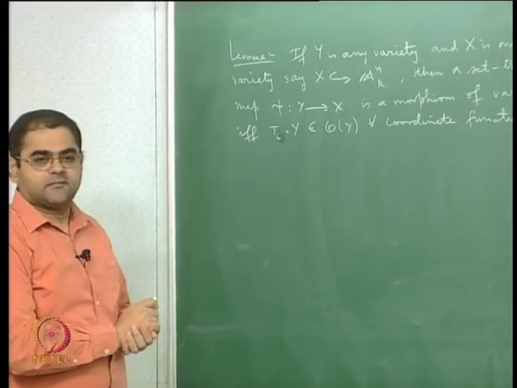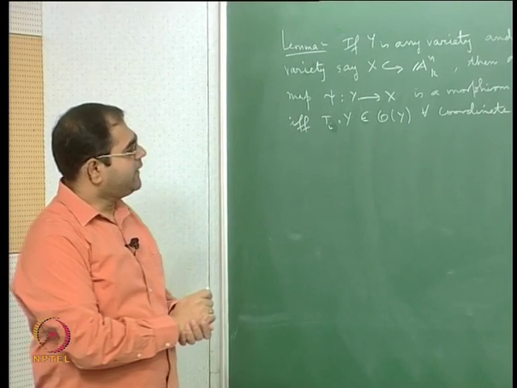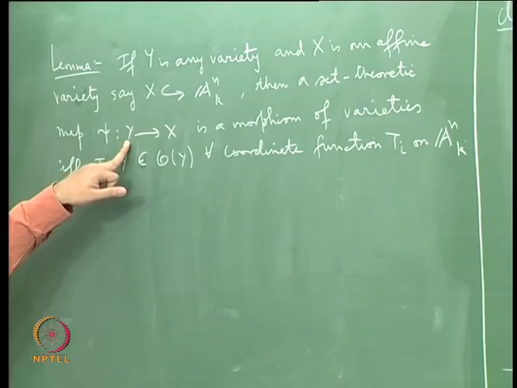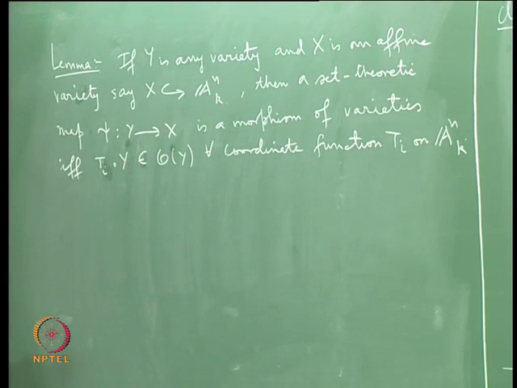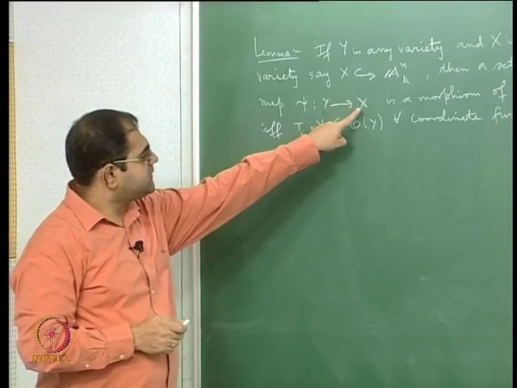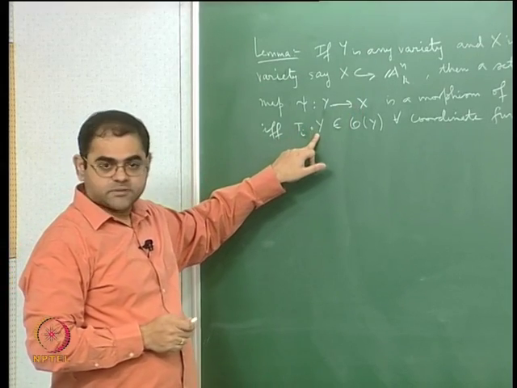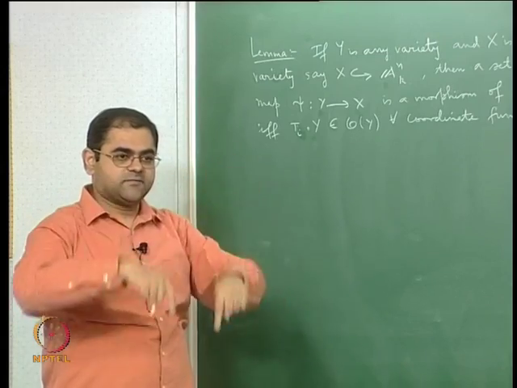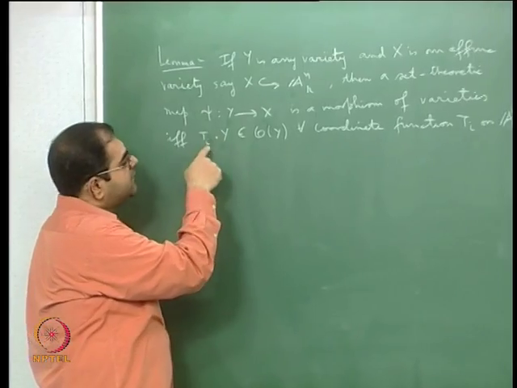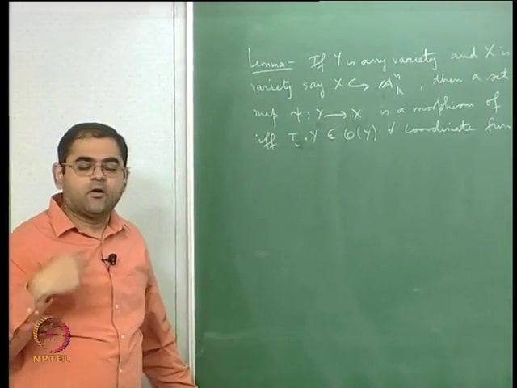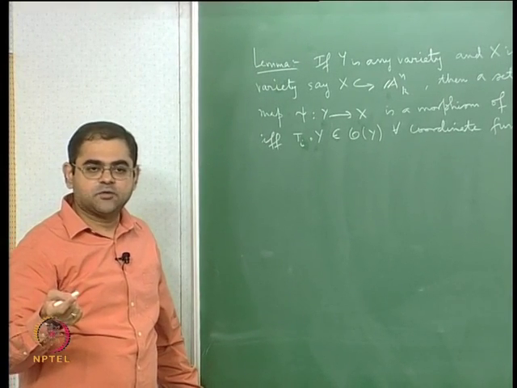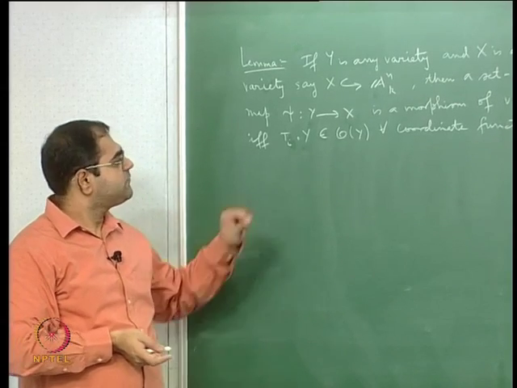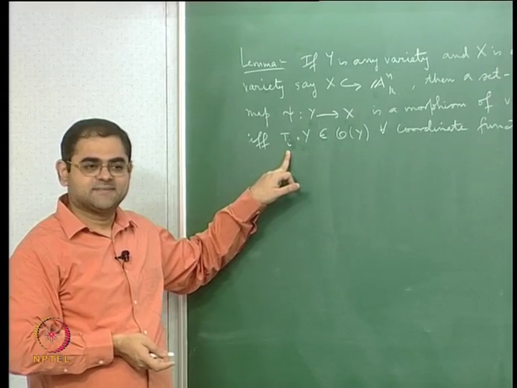It tells you how to quickly verify that a set-theoretic map is a morphism, okay. And so all it's saying is that, from any variety which may be affine or not affine, if you have a set-theoretic map into an affine variety, to check that it is a morphism of varieties, all you have to do is compose it with the coordinate projections. The target variety is sitting inside some affine variety. On that affine variety you have the projections giving you the various coordinate functions. You compose this map with those projections, the resulting functions will be functions from Y to k, and all you have to verify is that they are regular functions on Y. So it's a very beautiful statement. It says a set-theoretic map from any variety into an affine variety is a morphism if and only if it pulls back every coordinate function to a regular function. That's what it says, okay.